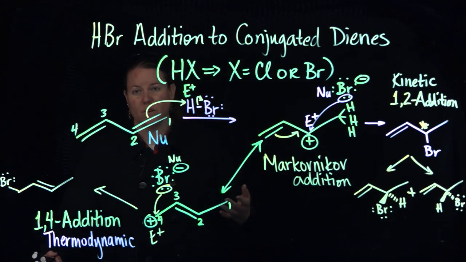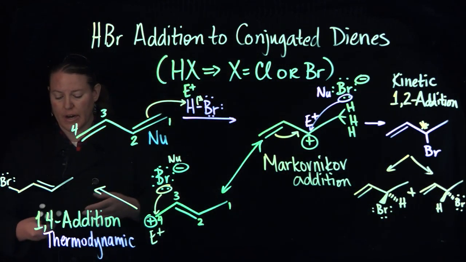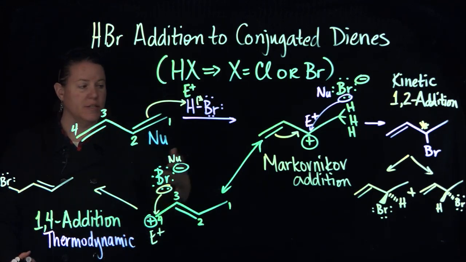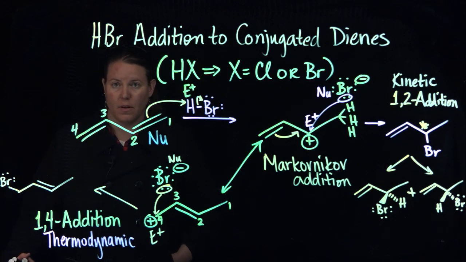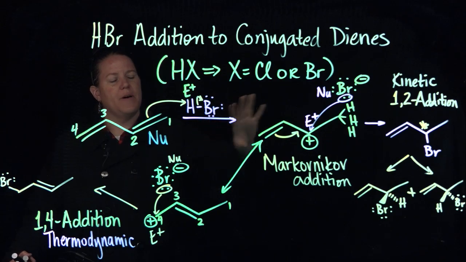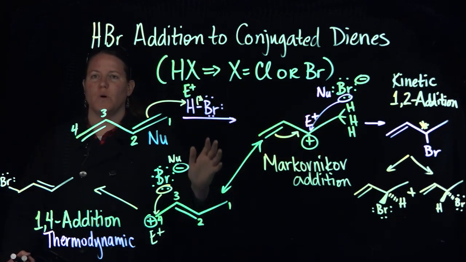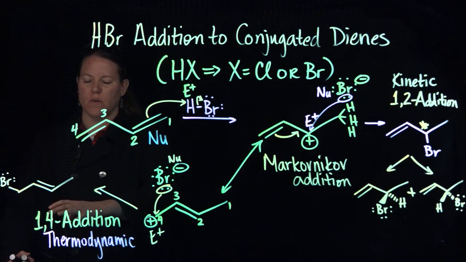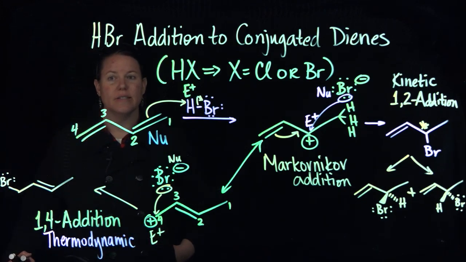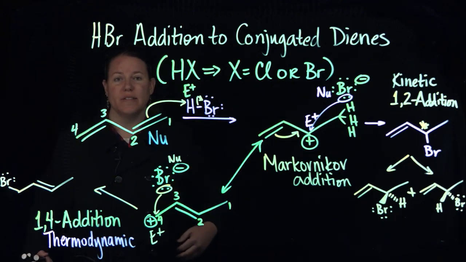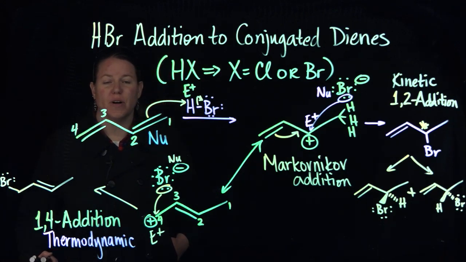And since they're lower energy overall, then if I drew an energy diagram, this 1,4-addition would be at a lower energy place than the 1,2-product would. Which makes it really interesting to start thinking about what can I make fast kinetically versus what can I make that's more stable overall thermodynamically. This is an ongoing and repeating issue that happens in organic chemistry quite a lot. So look for this in your future as well.